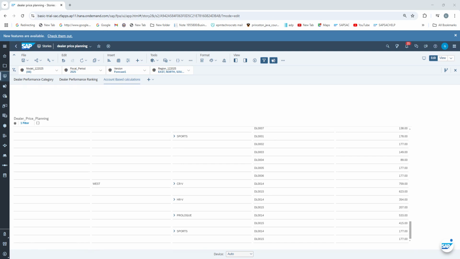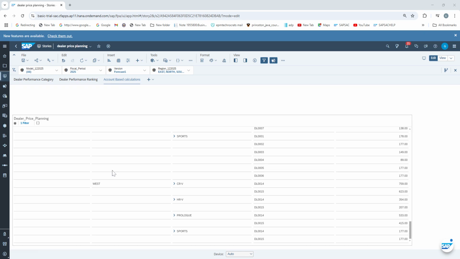So SAC has provided us a calculations mechanism. We can say simply on-the-fly calculations. Why? Because whatever you create in the story dashboard is specific to the story dashboard only. Even though you see them as the master data of those particular accounts or measures or dimensions, they are all temporarily specific to this story dashboard only. Okay, let us go to the account based calculations.